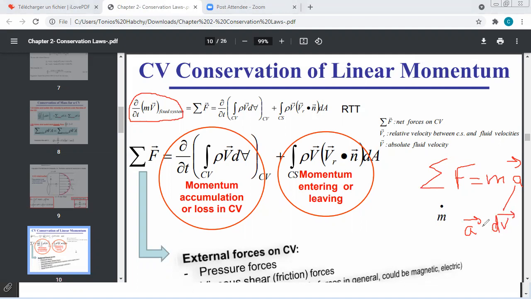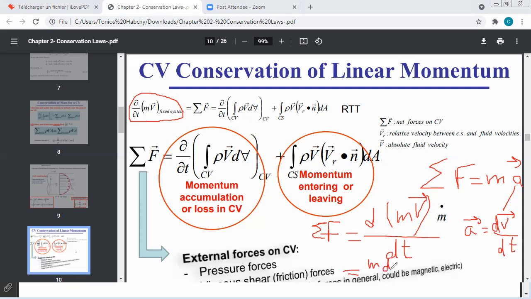So when we deal with solids and we want to apply the second law of Newton, the initial expression is that the sum of forces is equal to the derivative of mv, which is the linear momentum, with respect to time. But when I deal with a solid, when you differentiate u times v, the derivative is equivalent to m dv by dt plus, now, dm by dt times v. But for solids, the mass is not changing. This is why this term cancels out. And for solids, you only have that the sum of forces is equal to m dv by dt, which equals m times acceleration.